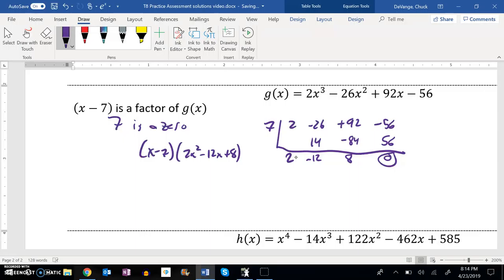So I could try and factor this. I'm not going to be able to. So I could just use the quadratic formula. The quadratic formula is negative B, plus or minus the square root of B squared, minus 4 times A times C, all over 2 times A.